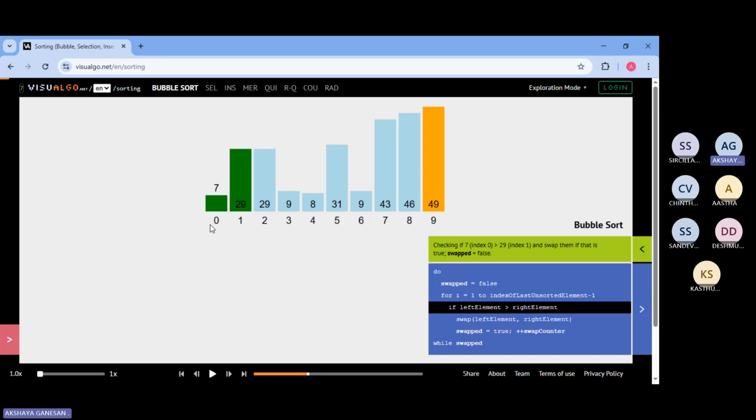So how many comparisons would have happened in the first pass? 1, 2, 3, n minus 1 comparisons, right? So 9 comparisons would have happened. Now this is the second pass. Second pass will run only till 8th position. So how many comparisons will happen here? Let's see.